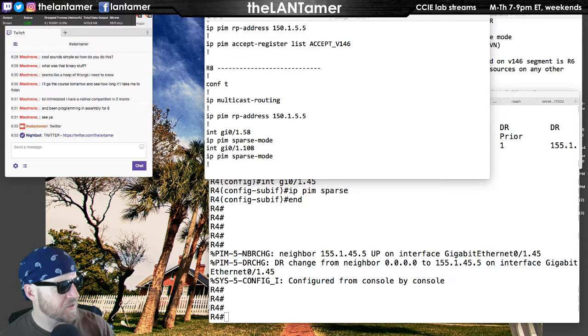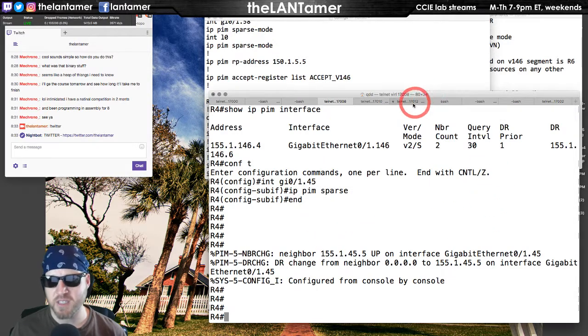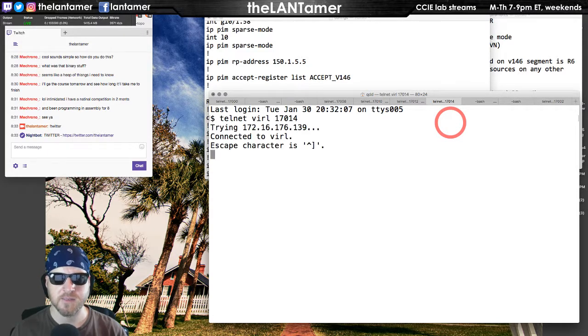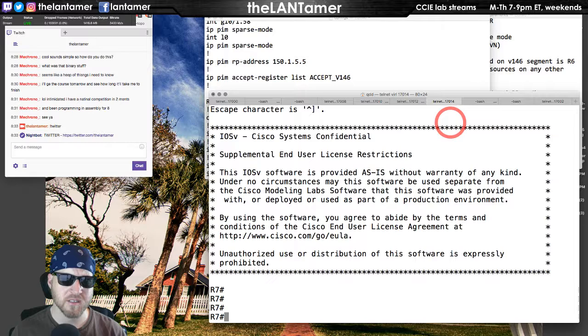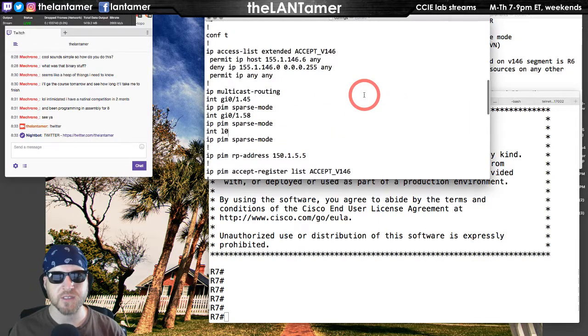Now, what they have me doing here is creating a new interface. All right, this is interesting. And again, maybe this has to do with timing, because what they have me doing is going to router 7. It's not even on this topology, but everything has been set in multicast. Now we're going to introduce a new router. And we do need this actually to be this way.